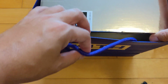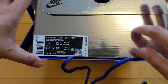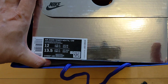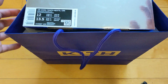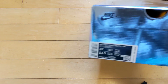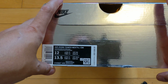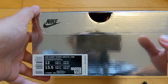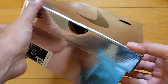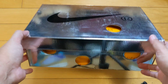Didn't get it shipped, so I'm gonna call this an unboxing, but no actual box to open other than this one. So I hit on an online raffle on their app from KITH here in LA, as you can see. So shout out KITH. I've had okay luck with KITH. I wouldn't say I hit often, but out of all the raffles that they do, I've hit on a few, which is more than I can say about Bodega, Cop Date, and some of these other places. So shout out to them. I've hit on a couple pairs from them, so appreciate them.